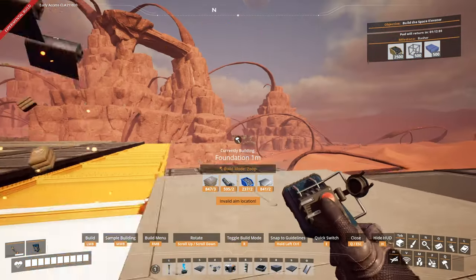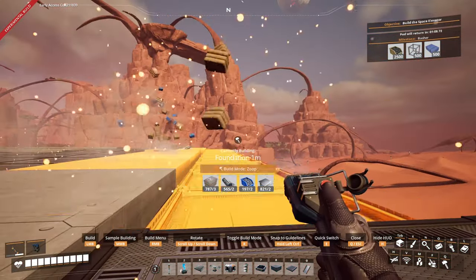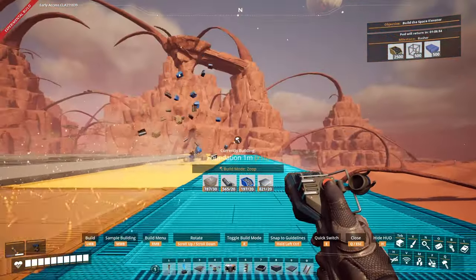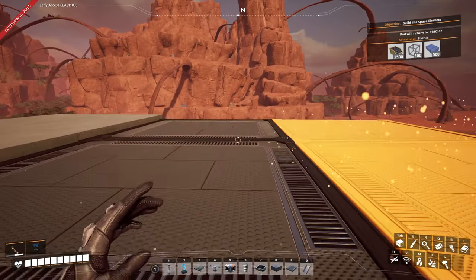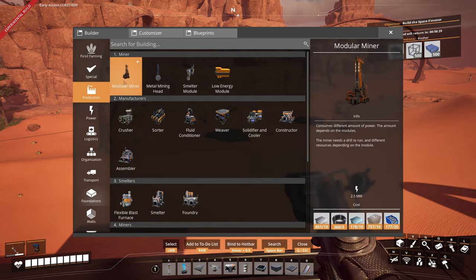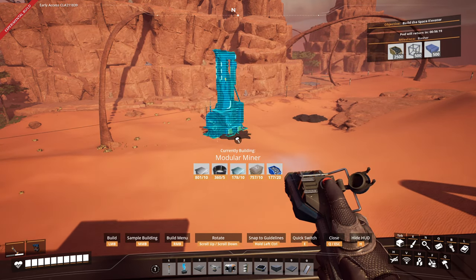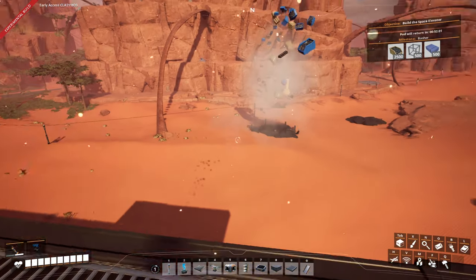Well, it looks like we're going to need more roads finally out this direction, so I guess I'll do those right now while I'm basically just waiting for the pod to get back for the milestone launch. And we're going to need, let's see, a miner. Oh, I can build one already. There.